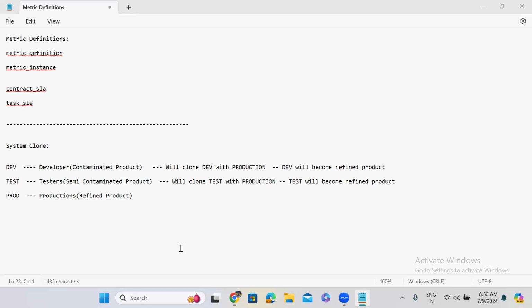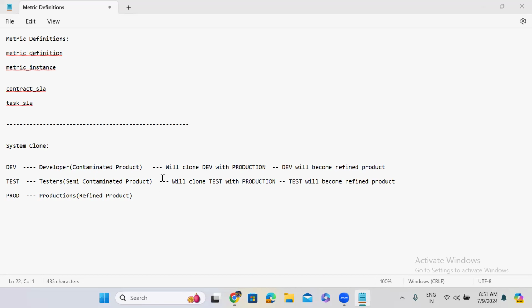Guys, remember this point. Only configurations will be cloned. If you want to exclude the data, you can exclude it. If you want to clone the data as well, you can clone it. We do have that option available.